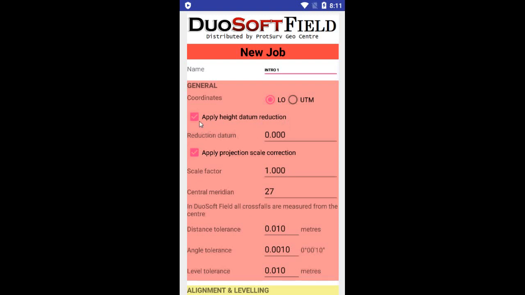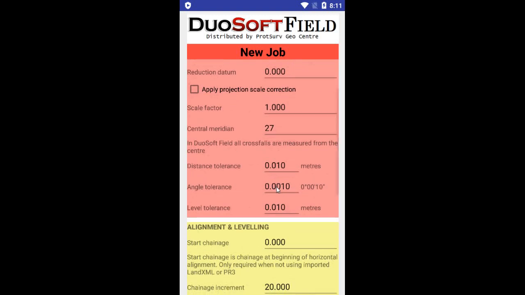If you want to apply this, you have to check this box here, otherwise you deselect it. If you want to apply a scale, you check the box, otherwise you deselect it. You put in the scale factor, you put in the value of the height reduction there. You will also be able to put in the central meridian of the coordinate system that you're using.